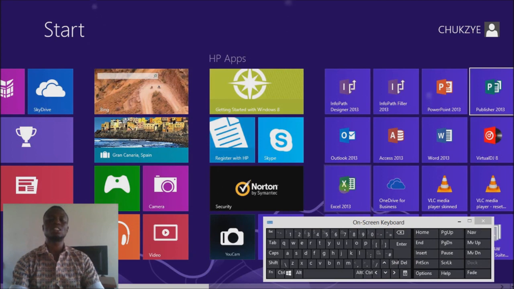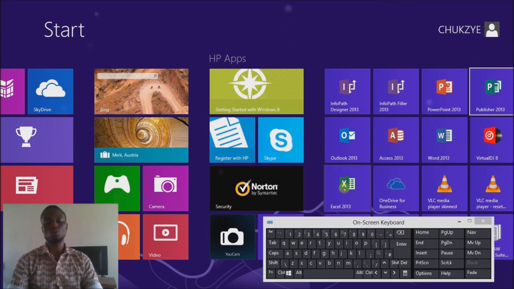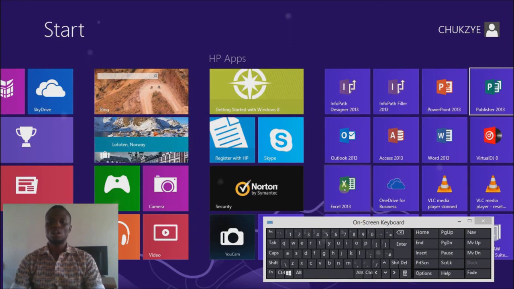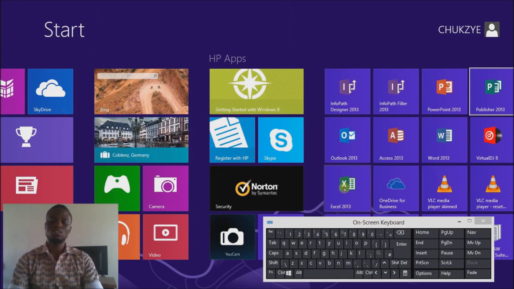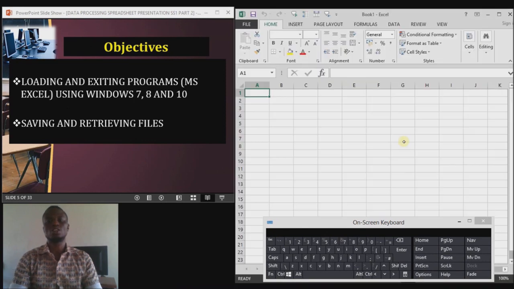Okay, I found it. This is Microsoft Excel. That's easy. Press the Windows button, then use your arrow keys or direction keys to look for Excel, and then you click on it, and that's it. You have loaded Microsoft Excel. So for you to proceed further, you click on the blank workbook and you're good to go.